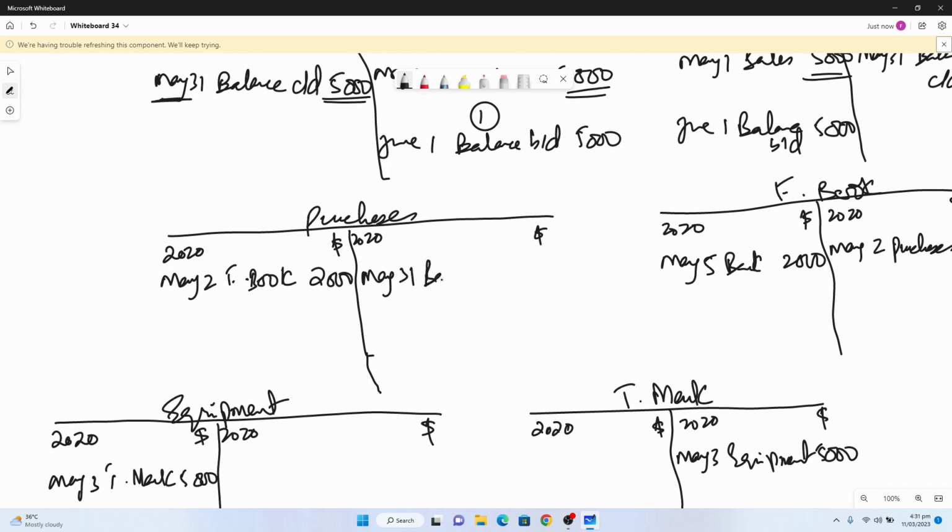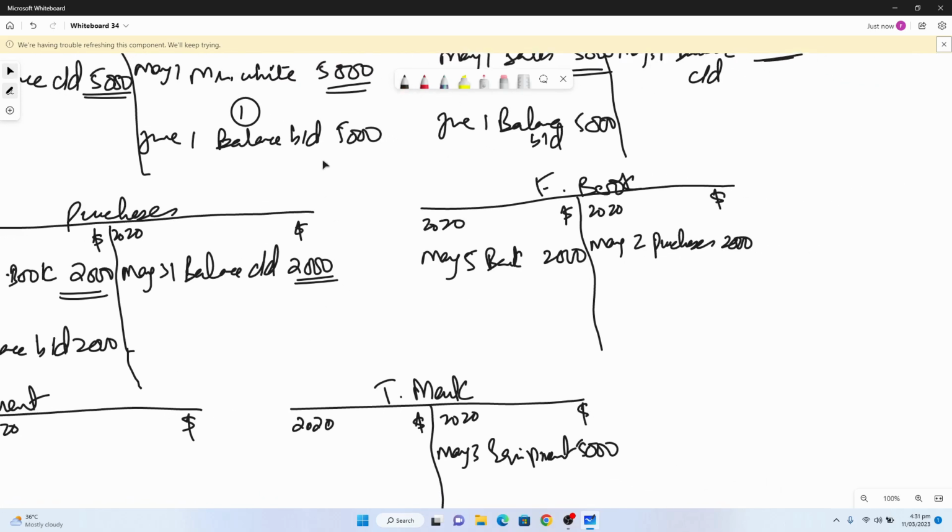So May 31st, again balance CD, I just balance the T account. What amount is required on the credit side to be balanced? 2,000 in this T account. So I put the double underline over here. Then on June 1st, balance BD, and I write 2,000 on the debit side. Again, I told you already that balance BD carries 1 mark. Now this is a special case. Bank 2,000 on the debit side, purchase 2,000 on the credit side. Do we need any amount to balance this T account? No, this T account is already balanced. So we'll put two lines under it and will not move further with this.